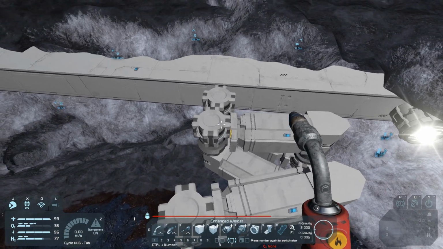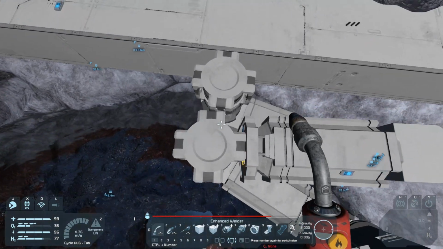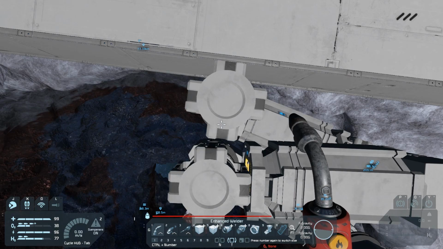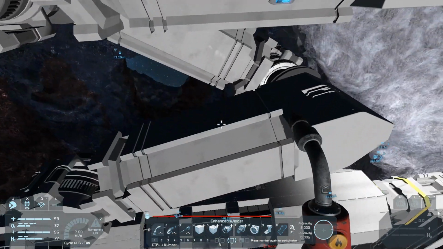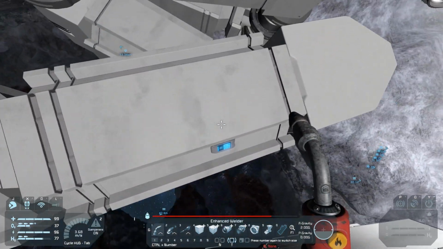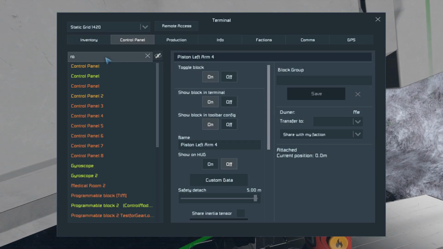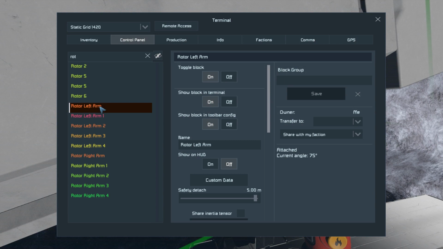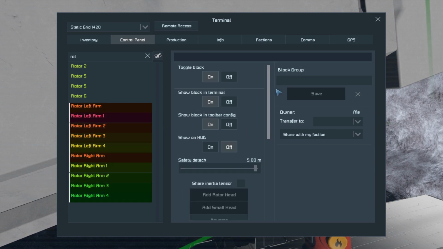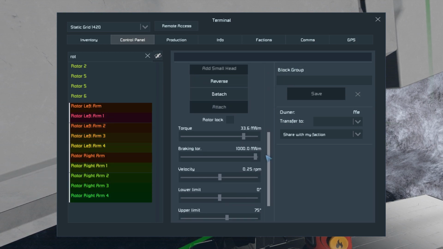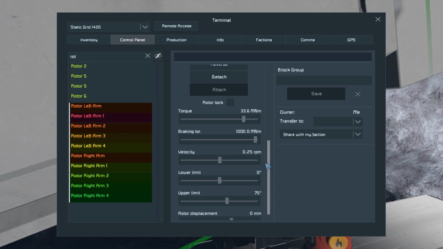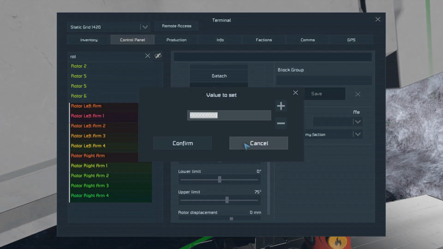And after I reduced the strength, you can see it still did survive some of the changes. Let me take a look. Rotor, I think maybe I will also reduce the braking torque just to be sure.